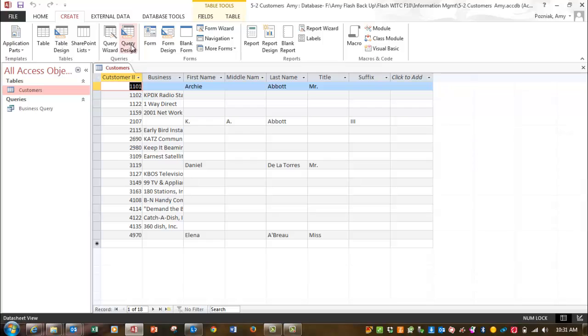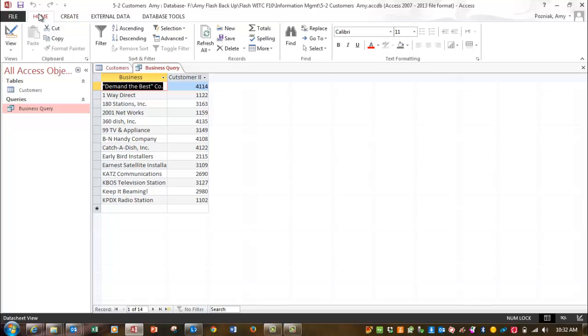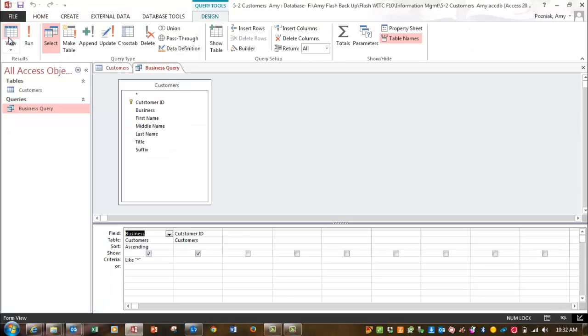Now this time you're going to design a query, not use the wizard, because it's a little more in depth. They're asking you specifically to query out the business names. All right, so we come into this query, and we've run this query, and I've saved it. And again, I'm going to come into my design view of the query so you can see that. I have this table set up.